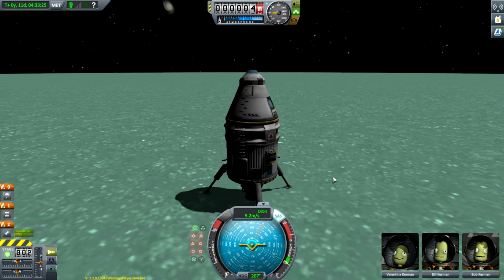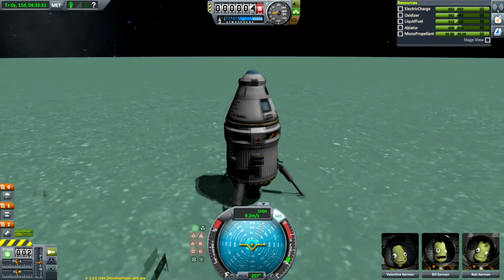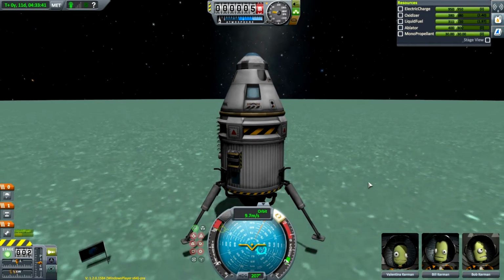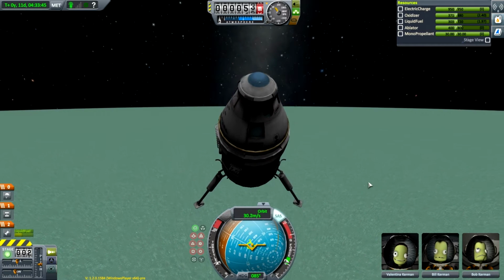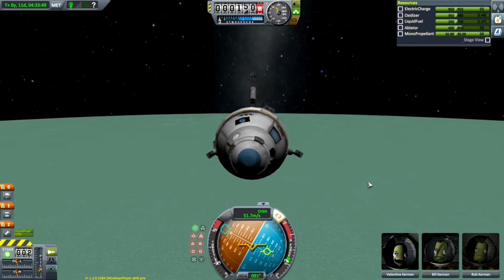So let's SAS on for stability control. We'll bring up our panel. Our batteries are charged. They were sitting here in the sun, giving us precious energy. And let's take off very slowly, only maybe 25% throttle. We'll pitch over to the 90 and hold that there. And now we can go over to the horizon and start building up that speed.